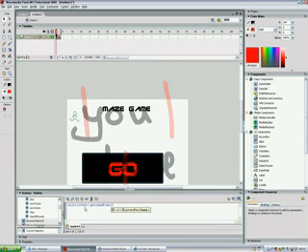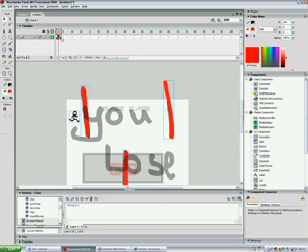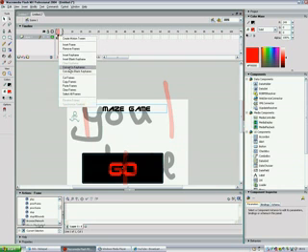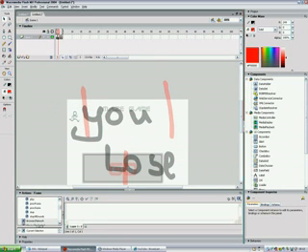Then I'm going to put in 3 because we're going to need to move up the frames a bit more in a minute. Okay, then move them 2 up a bit more and convert to blank keyframe on that second one.